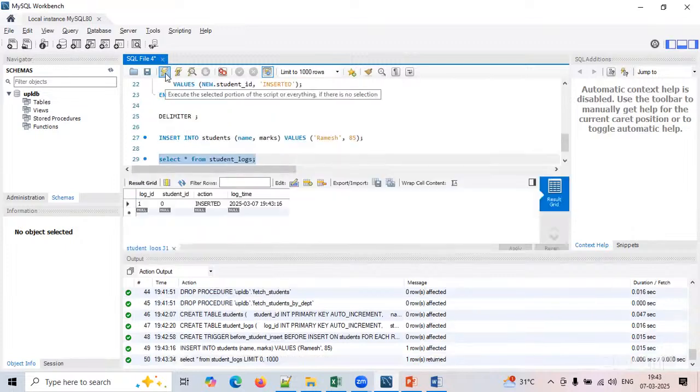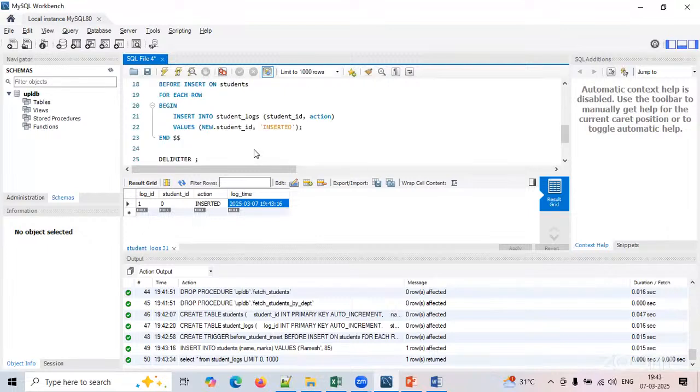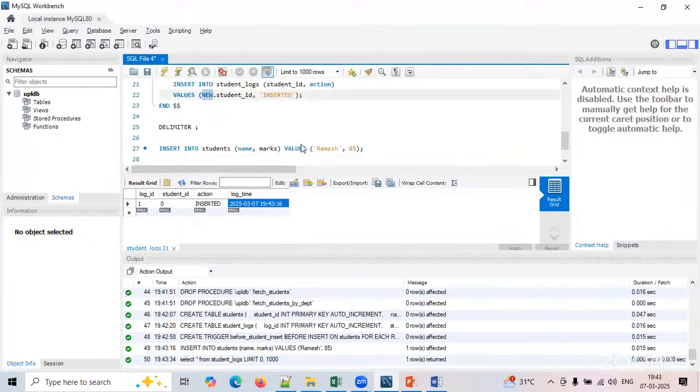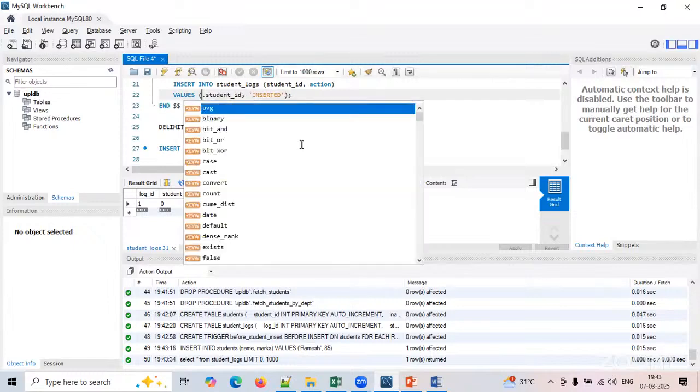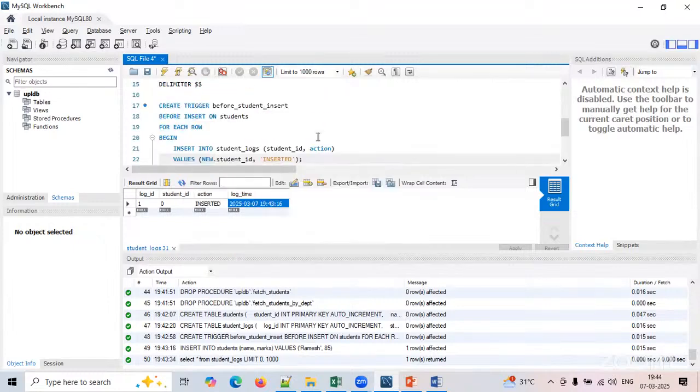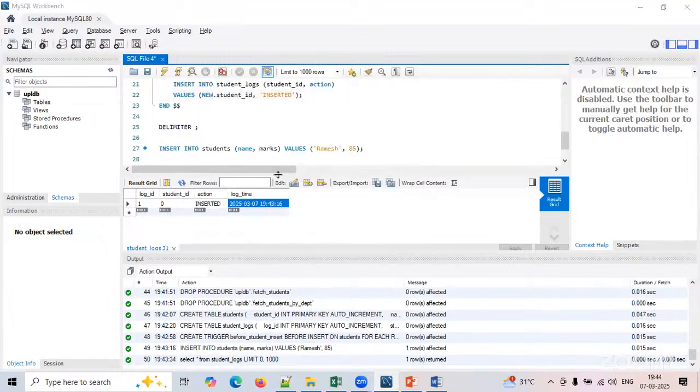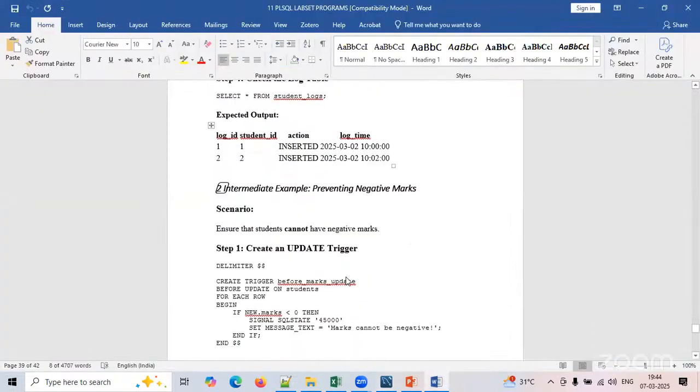So log ID one is created, student ID is 0, first record inserted, and which type. So as I said in ATM, if I wanted to do this, we can do that. Now, if I want to do an update, then old will be used, I think. Old, no, it is not that. For a new record, maybe the update queries have it. Let me see that.